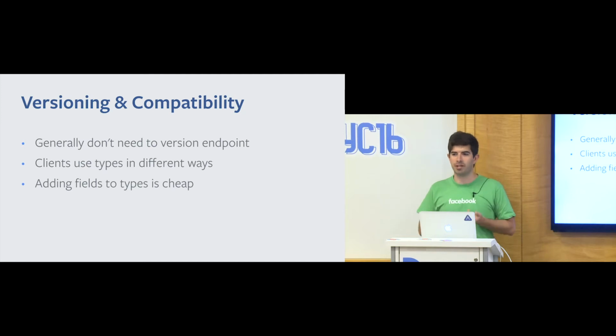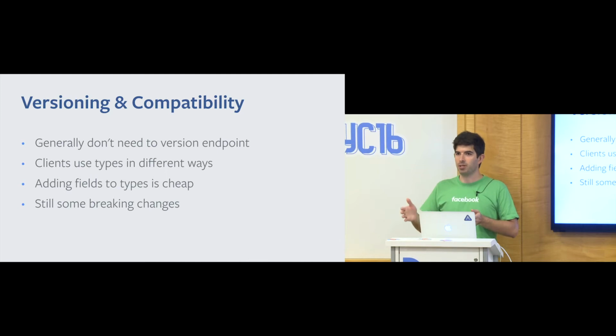Of course, if you properly configure any JSON parser, it will ignore fields it doesn't know about, but you're still sending them over the network to your phone, and that is degrading your user's battery. So in this case, if the clients are not asking for particular fields with their fragments, then they'll never get them at all. So you're not wasting anyone's battery or extra bandwidth or things like that. There, of course, are still some breaking changes. If you change types very dramatically or something like that, you might want a version. But generally, you can get away with just adding more fields and relying on the clients to take care of it.